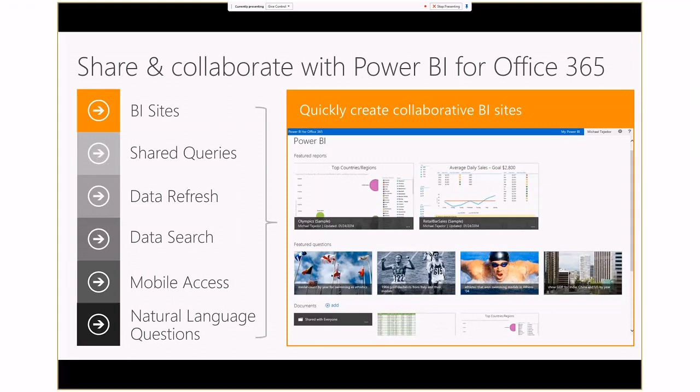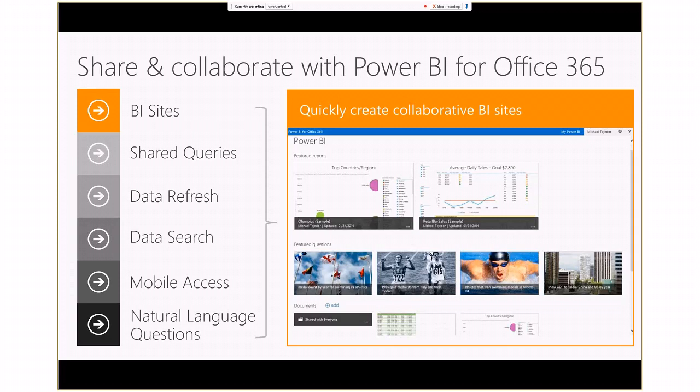So as I said in the introduction, the days of having multiple people go to a file share or hop onto someone's desktop or connect to another machine to be able to get the Excel workbook that has the critical information, none of that needs to take place once you have a Power BI site.